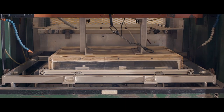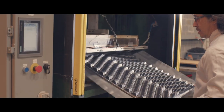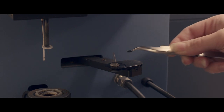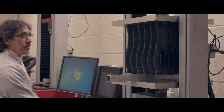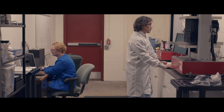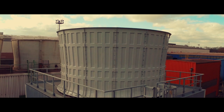One of the things that we pride ourselves in is continuing to push the limits of that refinement and that continuous innovation. We've spent years innovating and refining our fill medias, our drift eliminators, our inlet louvers and other components that, as a unit when they're put together, it's something that performs.